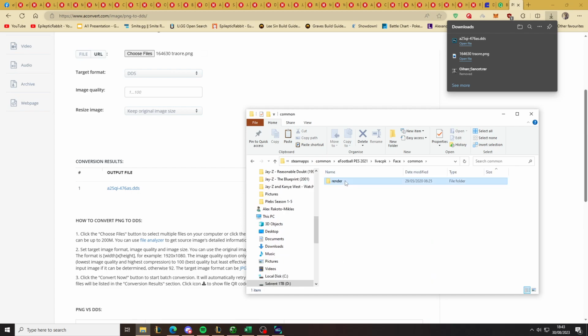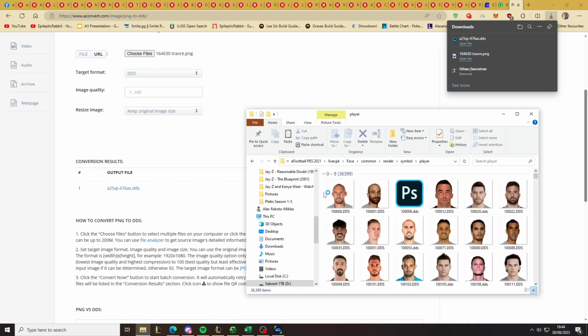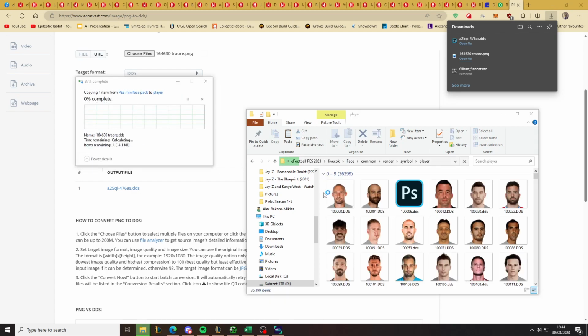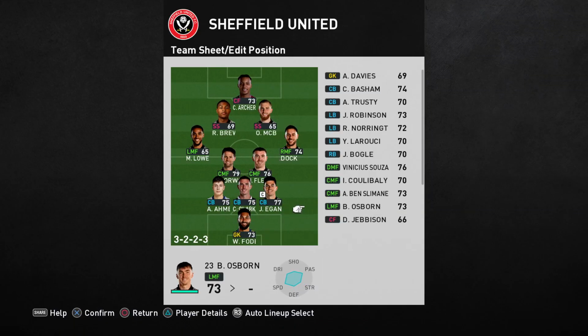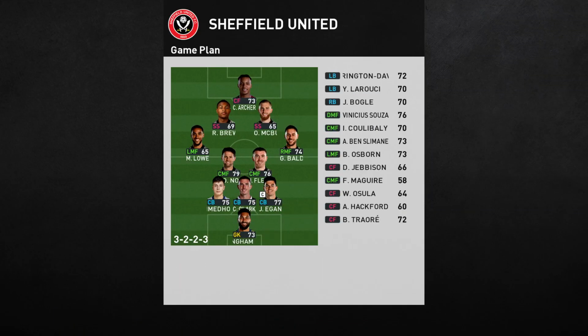So for me, this is in the live CPK folder of my installation for PES. So I just pasted it in twice so I can find him immediately, because when you put it in once, you have to scroll through to find it, and then when it asks you to overwrite it, it takes you to it immediately. And now, if I go over here, as you can see, he has a face.